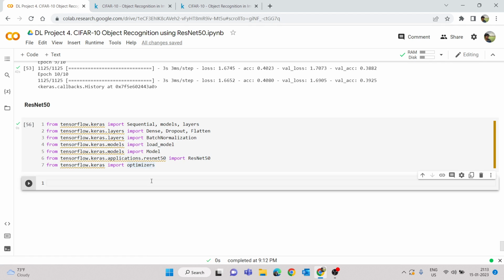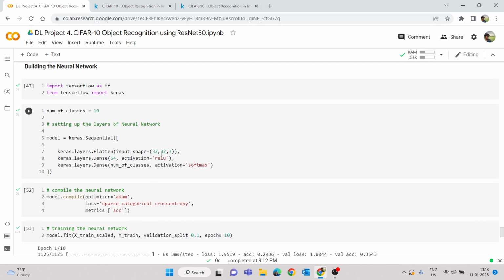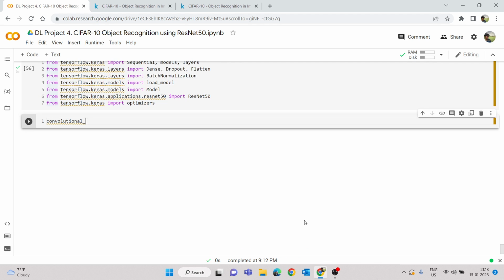Now let's load the ResNet model. I'm going to call this the convolutional base. As I've told you, a convolutional neural network is similar to any other neural network. It's similar to what we have here, but with an additional layer called the convolutional layer. Multiple convolutional layers can be there, and again you have the pooling layer and so on. Let's discuss this in detail when we learn about convolutional layers in a deep learning course, but just have this idea as of now.